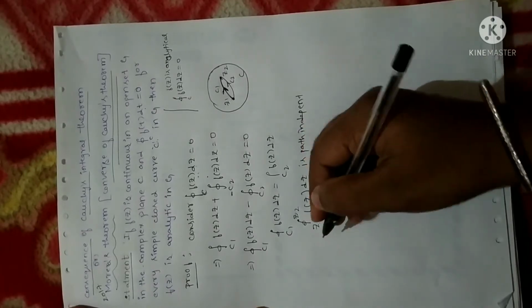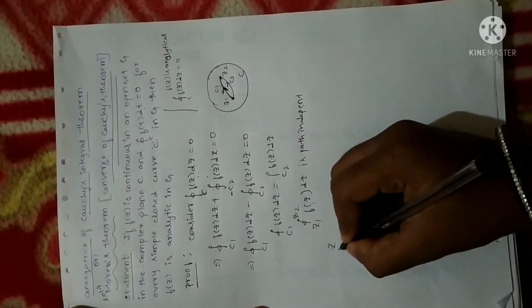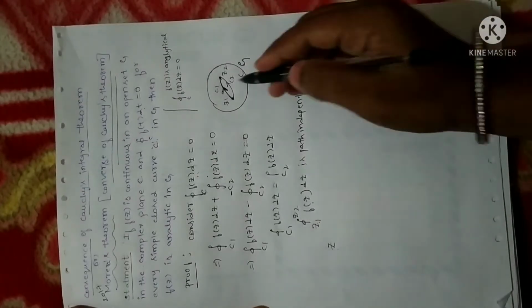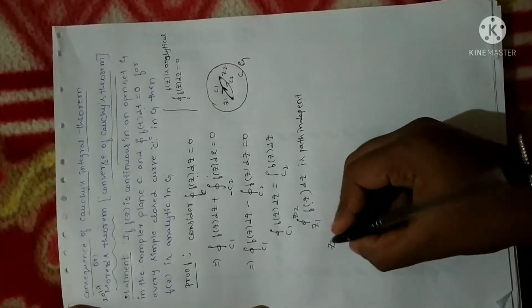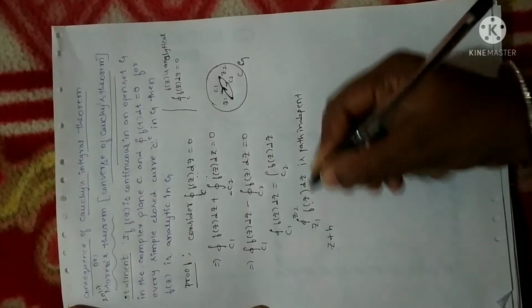So if that was the case, let me take any arbitrary point z. So I am going to consider any arbitrary point z in this plane, the total plane G. So let me consider this total plane as G, and in such a way that z plus h is any point in a neighborhood of z in G.